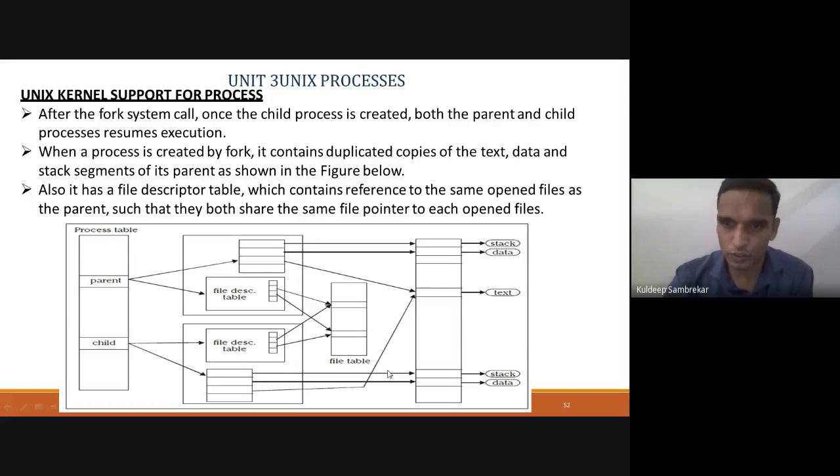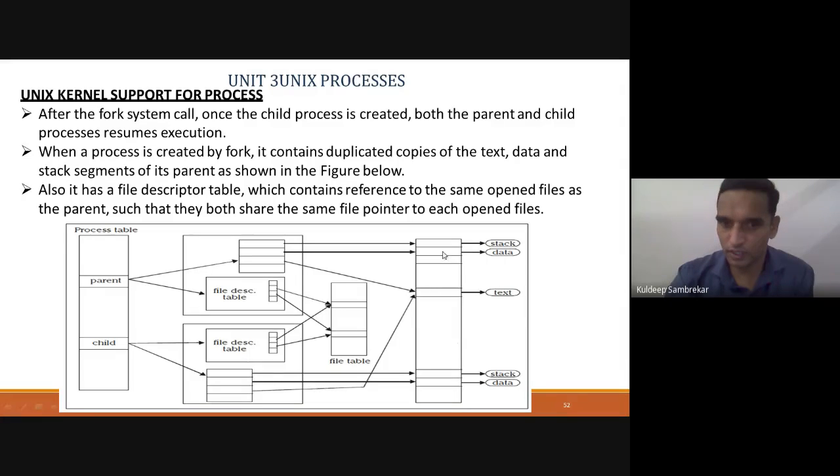Again the region table points to the kernel region table. In turn, apart from that, the parent process will maintain a file table which keeps track of which files are being accessed by the parent and child. Only that is the extension here. Because parent and child, every process has its separate U area and per-process region. The child also has a per-process region and per-process U area. And again this per-process U area will in turn point to the kernel region table.